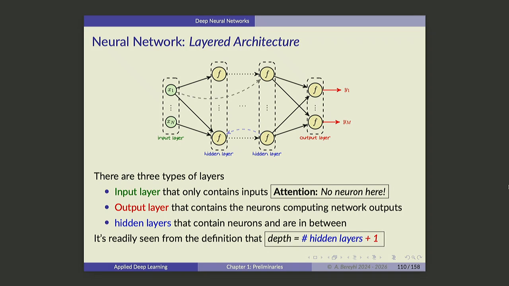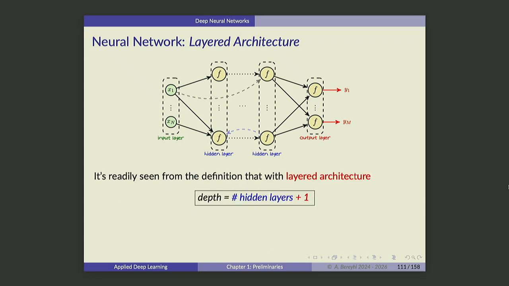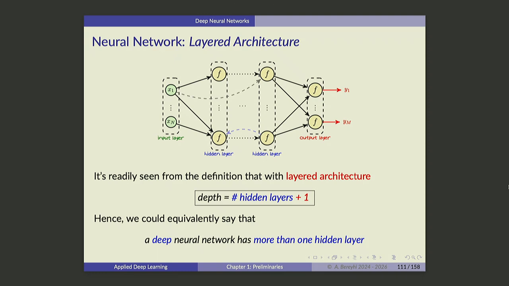So we said that a deep neural network is a neural network which has depth more than 2. If you wanted to interpret it in terms of the number of hidden layers, how can you define a deep neural network? A deep neural network is a network which has more than 1 hidden layer. If it has 1 hidden layer, it's not deep. If it has more than 1 hidden layer, that is deep. So the first one is what we call a shallow neural network if it just has 1 hidden layer. But if you have multiple hidden layers, then this is a deep neural network.